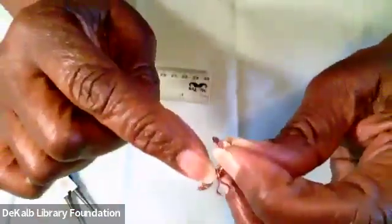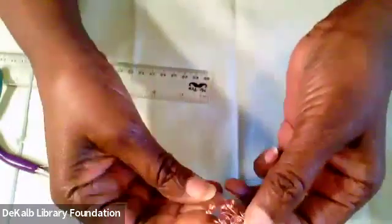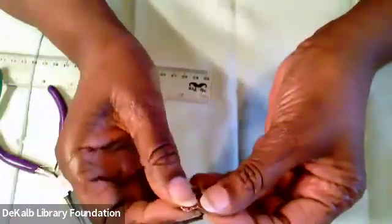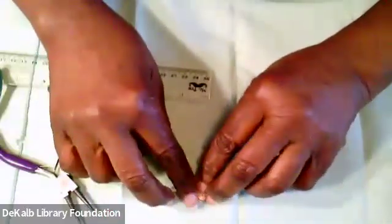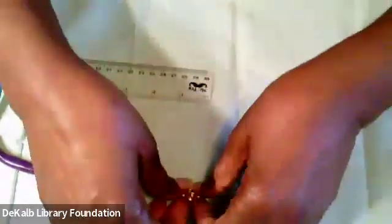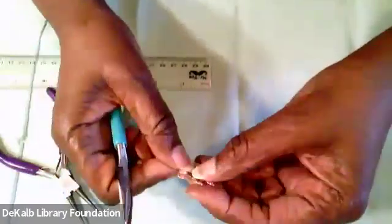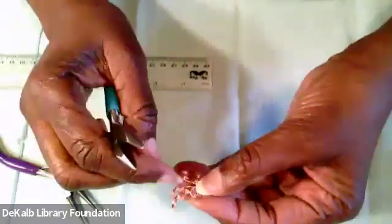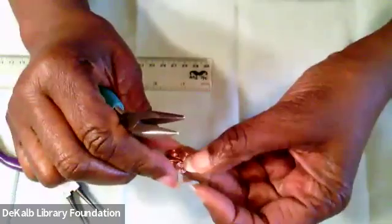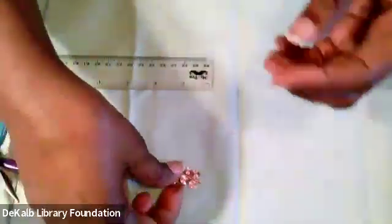And push this down. I'm just going to push it down with my fingers. So here's the little ring. There's my spirals, and I can just squeeze it down with my fingers, just like that. Same thing on the other one. Ring, spirals, squeeze it together. And then what you can do is make any adjustments that you need to with your pliers. If I need to go in and straighten anything out, push anything together, just to neaten it up a little bit, you can either do it with your fingers or with your pliers. I had to open this up a little bit to get the little loop inside, so I'm going to squeeze them back together. I call them the legs. Squeeze the little legs together. And there we have that.